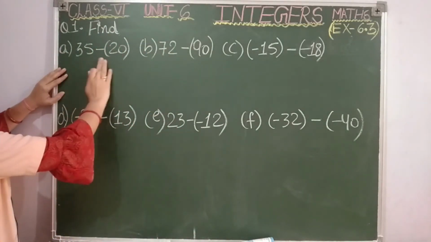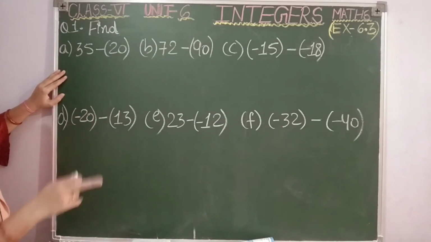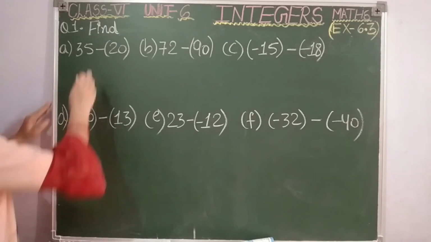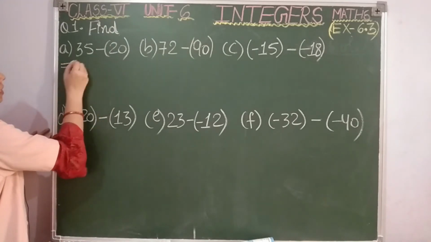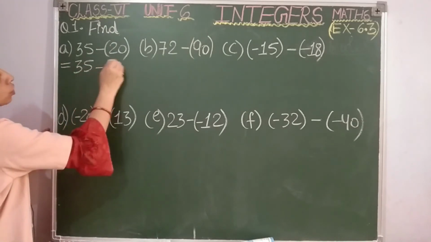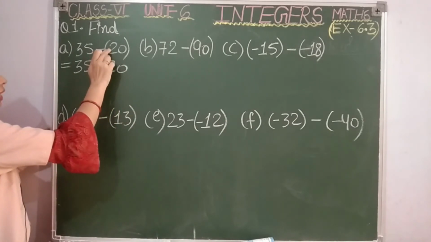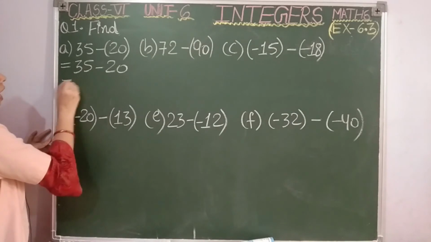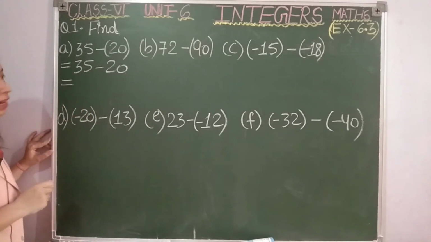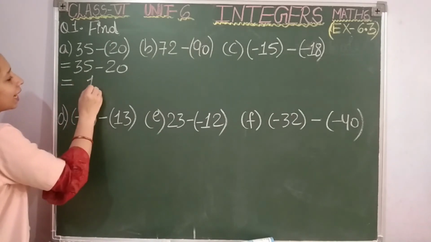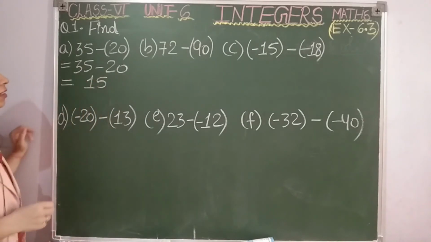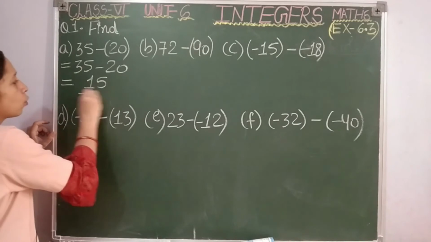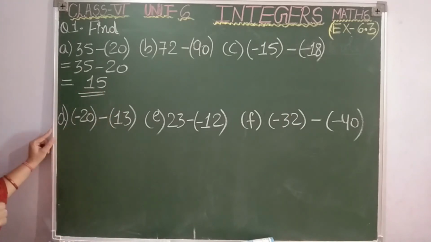See, 35 minus 20. First step, what I told you, for solving integers, take the values out of the bracket. So minus plus minus, I will write it as 35 minus 20. Why minus students? 20 was a positive integer. So minus plus will give us minus. Now plus minus minus. So 35 minus 20, I will get 15. Which number is greater, 35 or 20? 35 is greater, which was a positive integer. So 15 will also be a positive integer.